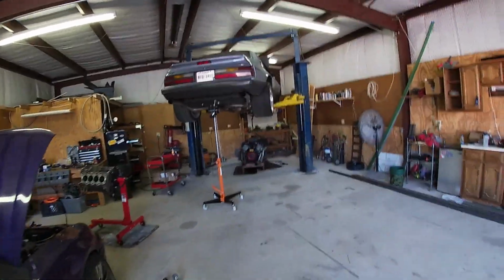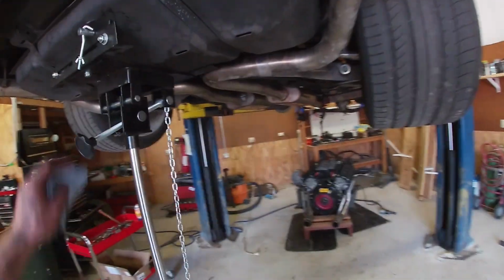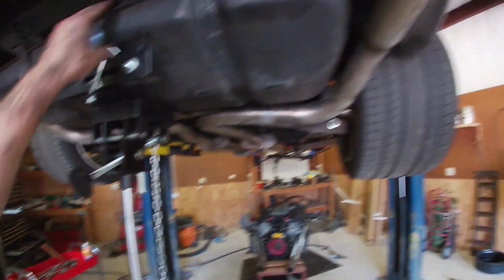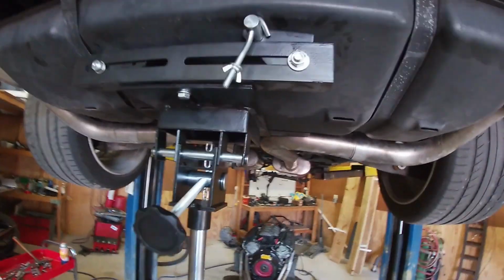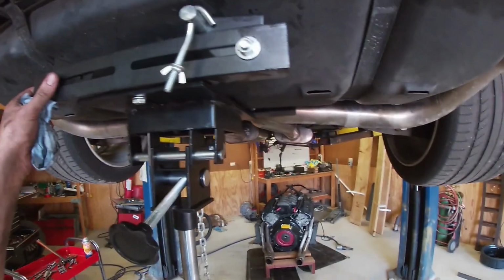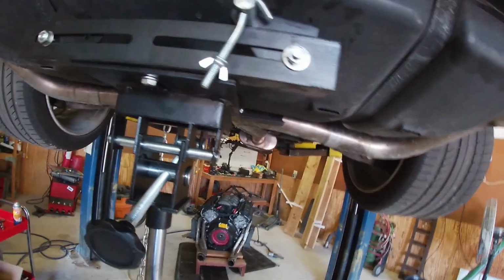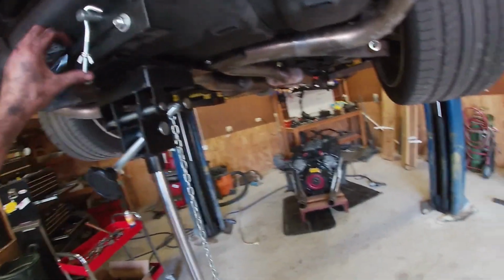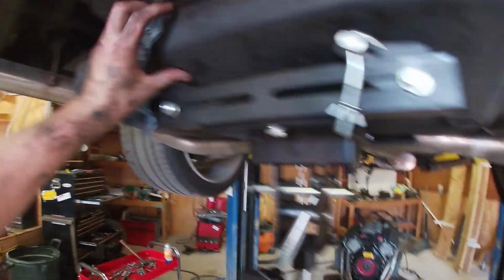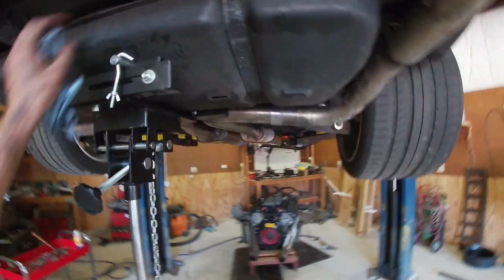But anyway, the transmission jack's here to just lift it up a little bit. I think the lift was definitely creeping. But keep this here just because there's no weight on the front of the car, so that's just a safety so it doesn't tip over. I probably shouldn't have put it up so tight. Now there's a dent in the gas tank. Damn it. Oh well, not a big deal.